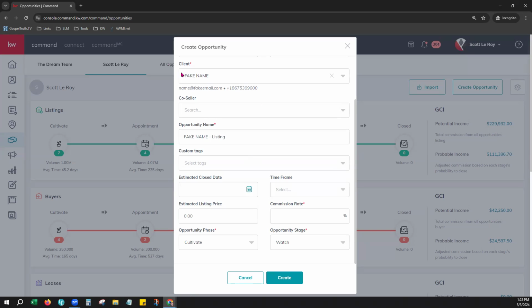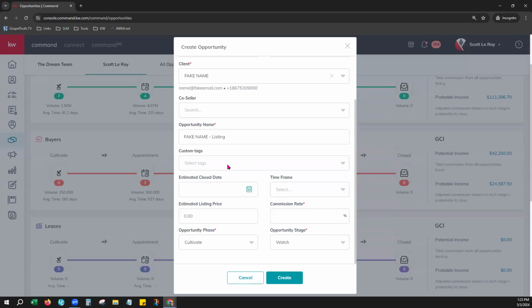Okay, remember you have that all opportunities tab in the back and you can sort and filter to find your opportunities if you need to, but whatever would help you reference this at a glance. Next, custom tags. Okay, so you do have custom tags that are not going to be the same as your contact tabs. Okay, let me say that again because I think I said tabs instead of tags. It's a mouthful. So your custom tags right here for your opportunity are separate.